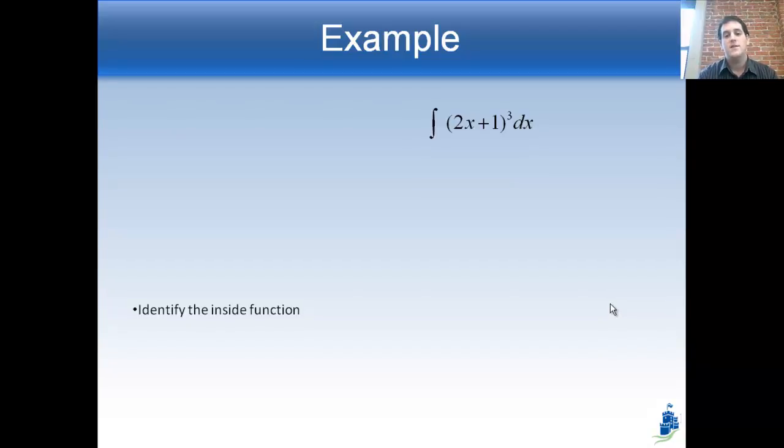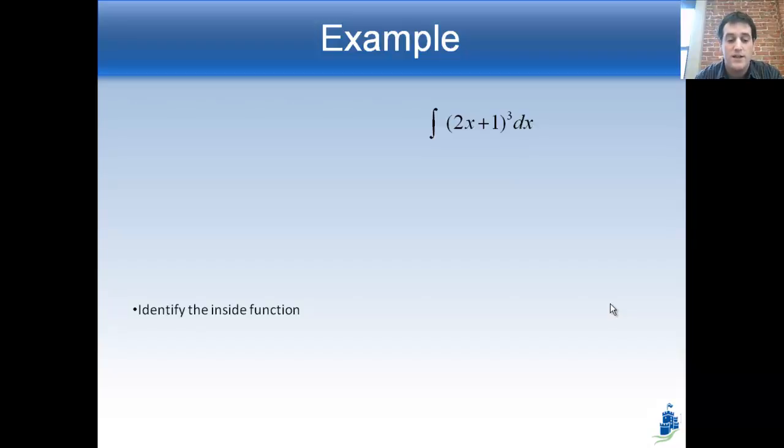In here, you can see instead of just x cubed, we have 2x plus 1 cubed. So I'm going to go ahead and say that the inside function is 2x plus 1. Now, this is important. If you screw up and choose the wrong inside function, that's okay. You'll go through the problem, there'll be a mistake, you'll get to a point where you can't move on, and you'll have to stop, go back to the beginning and say, oh, I chose the wrong inside function. Or you just try something else.